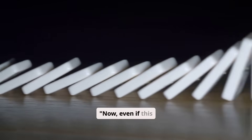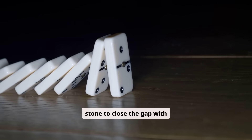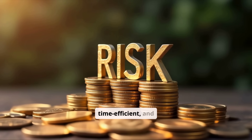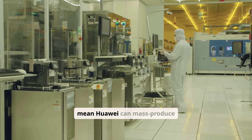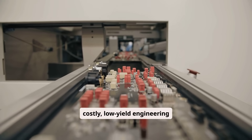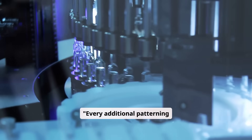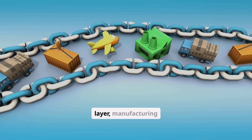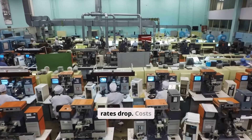Even if this technique can be used to build Huawei's node technology, it remains a stepping stone to close the gap with competitors. In reality, this approach is more expensive, less time-efficient, and carries a very high failure risk. This patent does not mean Huawei can mass-produce 2nm chips today. It represents a costly, low-yield engineering path to remain technologically relevant without EUV. Every additional patterning step is another opportunity for defects. When you're doing four to five iterations per layer, manufacturing complexity increases exponentially. Yield rates drop. Costs skyrocket.